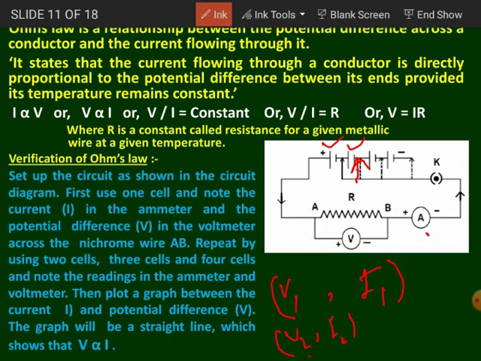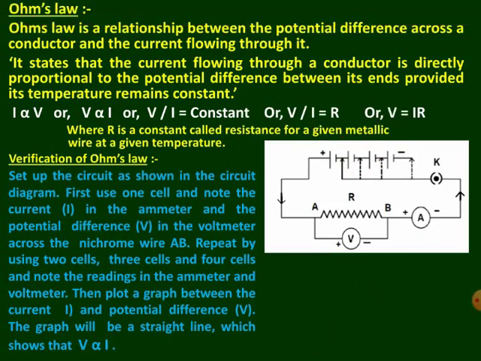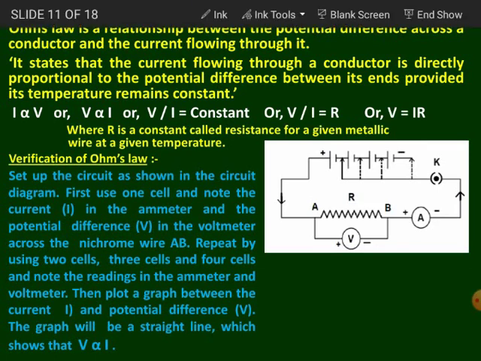Similarly, if you keep on changing this to the third, the fourth, you will have such ordered pairs, okay. And if you plot it, then you need to see what the nature of that graph is. That graph will surely be a straight line passing through the origin, okay. That graph is drawn here, okay. Let me not show you that one because this graph is a little bit different. So let me draw the graph with my hand, okay.